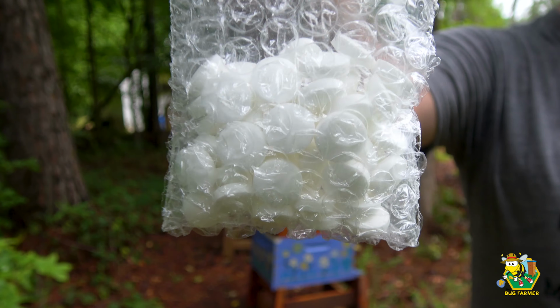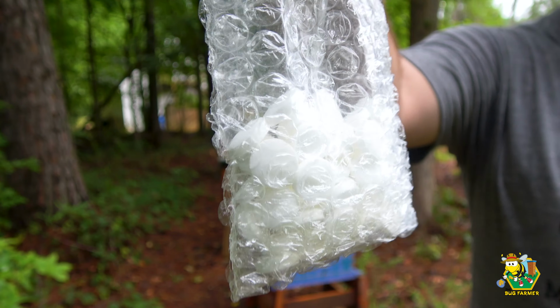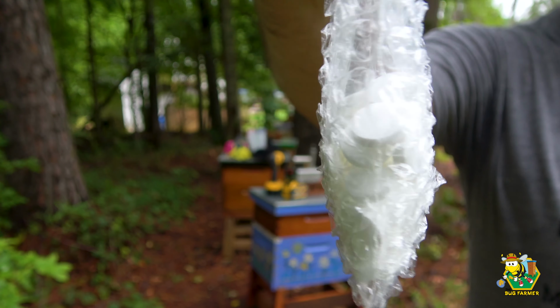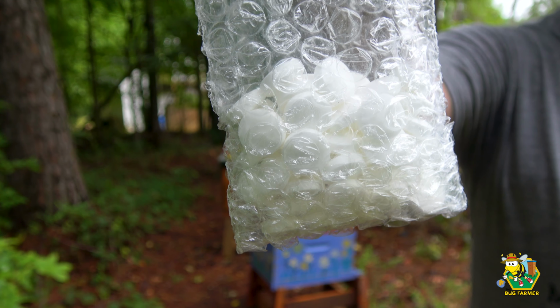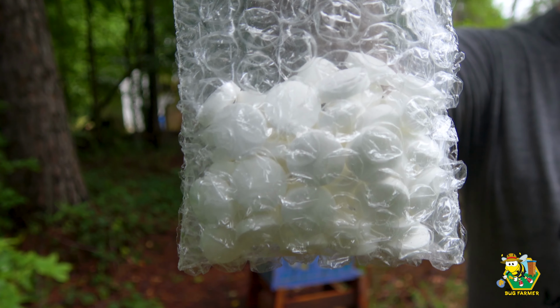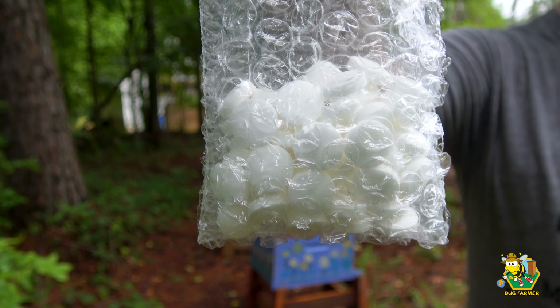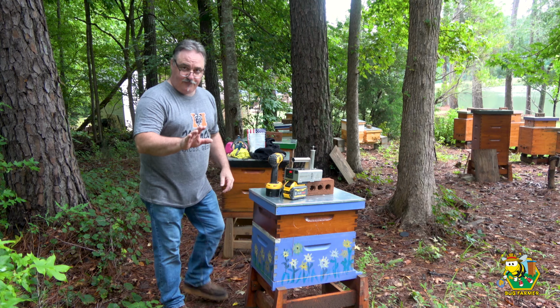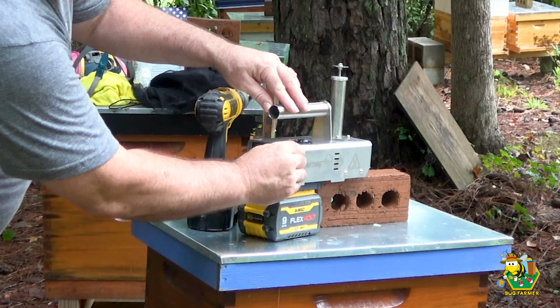All right, these are the 1 gram tablets of oxalic acid from Mike's Bees. Now, 2 of these per deep super or deep brood box is pretty much what you need. So I'm going to be using 2 of these in each one of the hives. Now, I am also going to be using the powdered variety as well, but we're going to give this a shot. So I guess the first thing I need to do is turn this thing on.